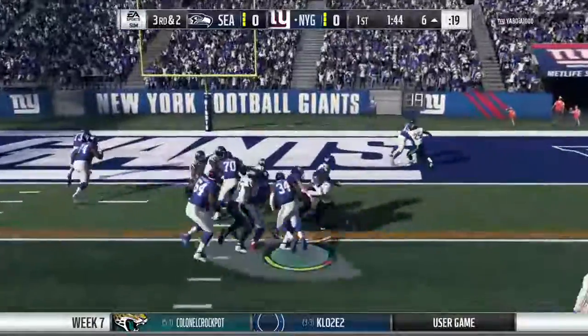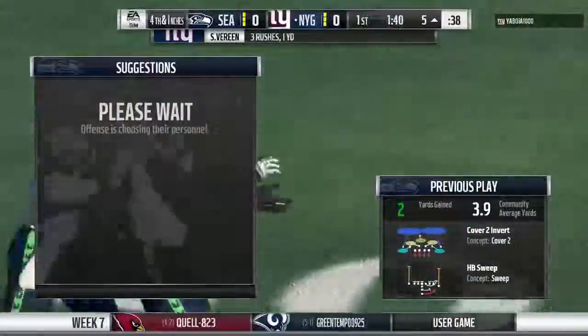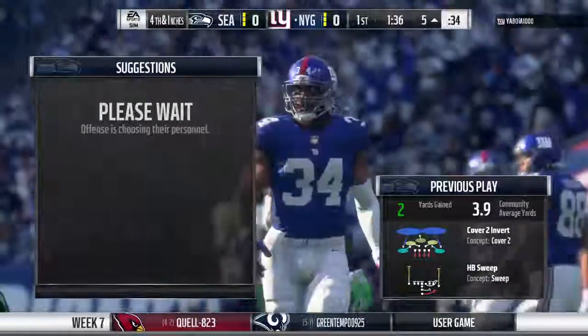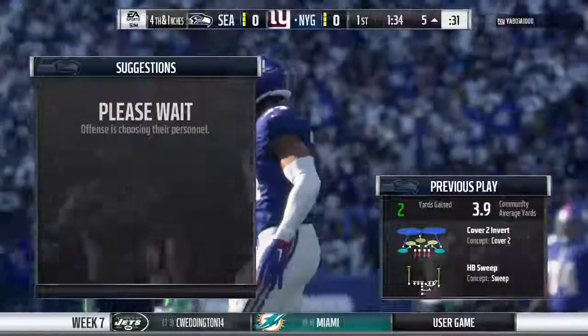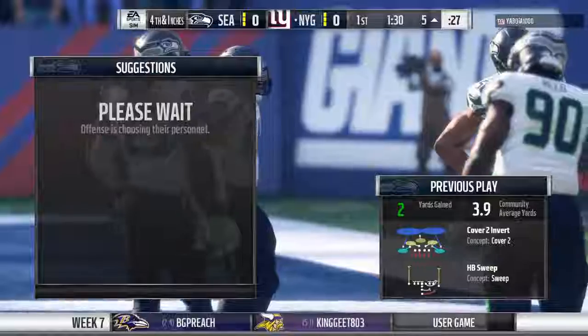They stick on the ground. Again, it's Vereen. And they'll get him down here at about the 5-yard line. It'll be called a gain of 2, and that'll leave him with some options here on 4th and inches. We haven't seen much from him running the football here in this first quarter. No, you're right about that. We haven't seen much of him at all so far.